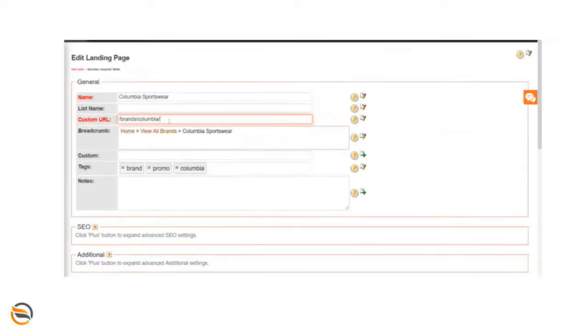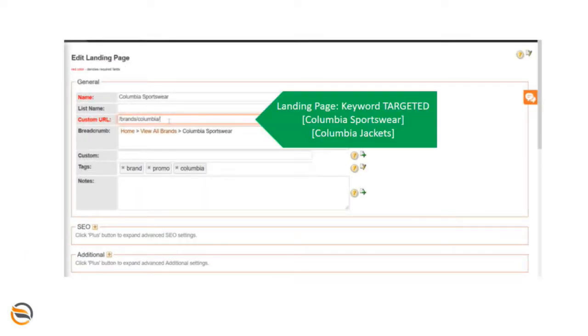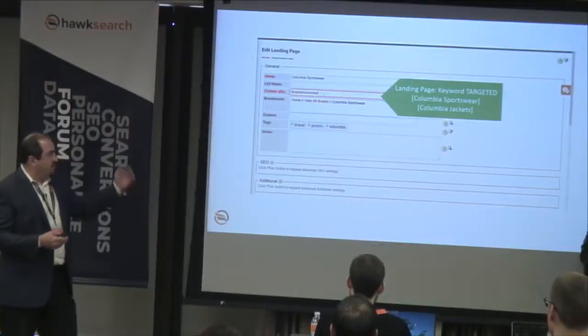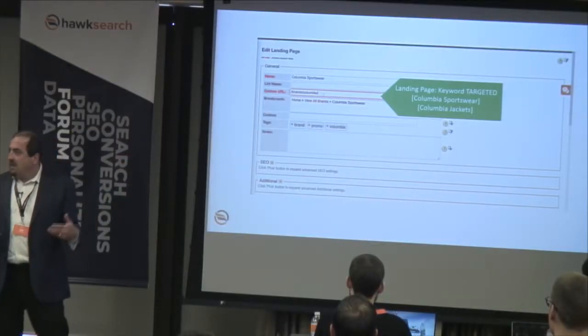So the next step with this would be to create a custom URL such as this. This is a much cleaner URL, and this tells the search engines exactly what is on the page and is part of this, is going to be indexed after brands Columbia. So this can be where all of the Columbia products are listed, as opposed to just a random number generated. Keywords are most important here. Think of the keywords that you want to be. It's jackets, it's sportswear, it's apparel, things like that.